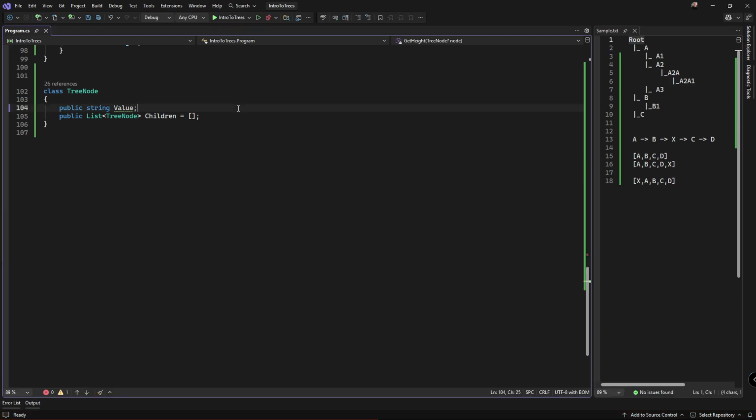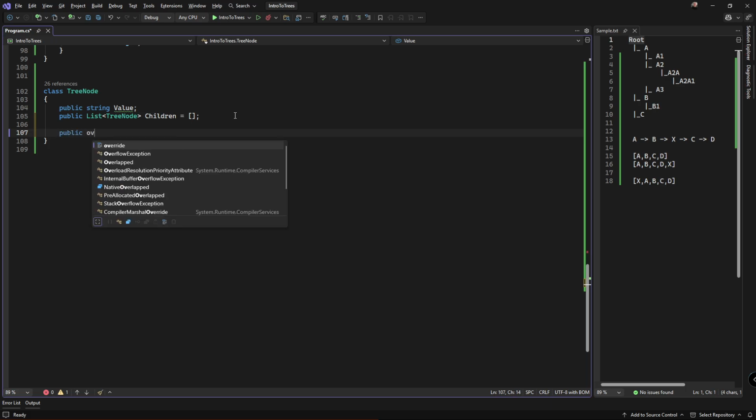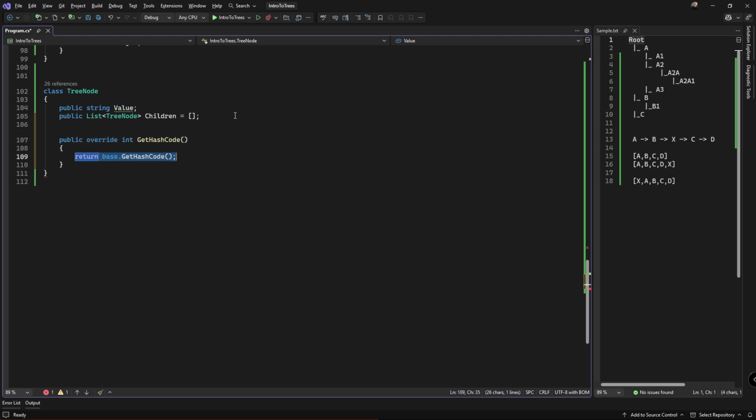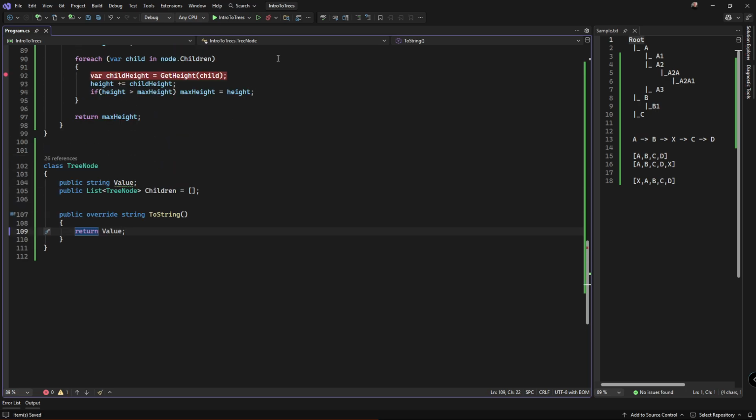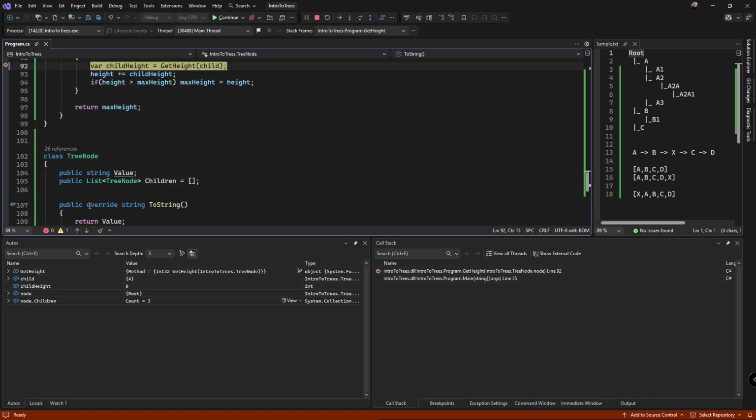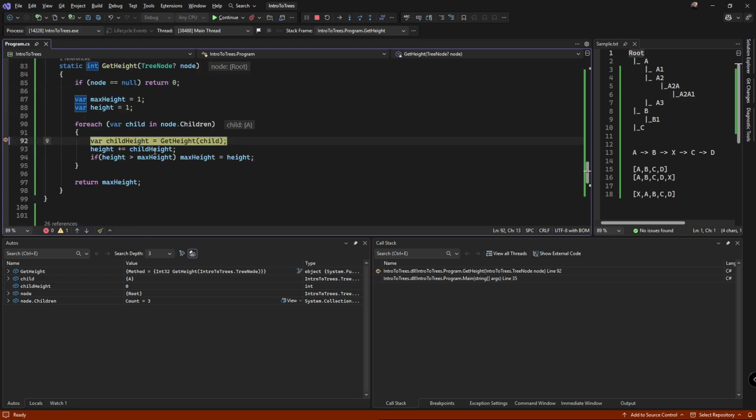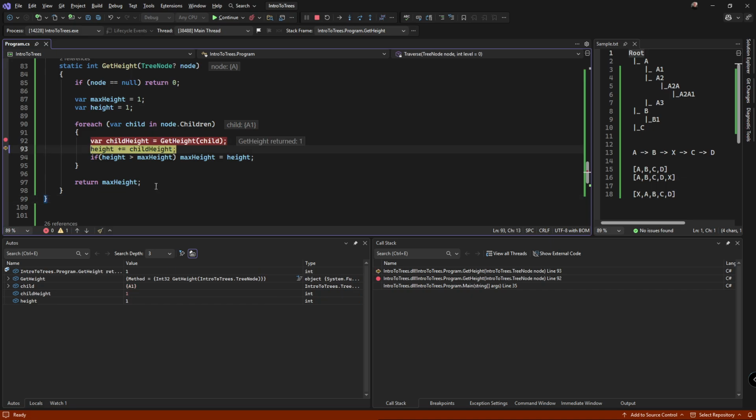Let's do toString and return value. Make it a little easier to see there in the debug. So now if we look here, we can see it's an A. So height is 1, which makes sense. A1.